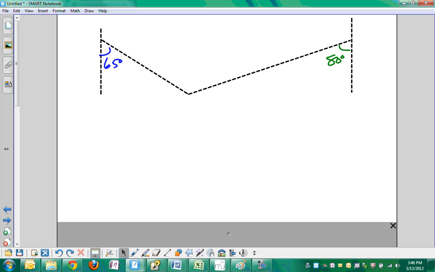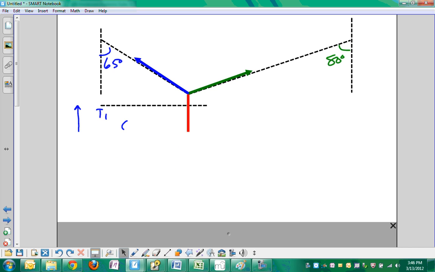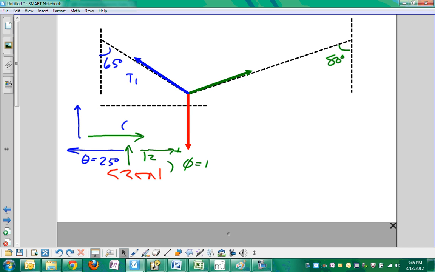All right, so here's the situation. We have a hiker who is hanging from one rope that's suspended from two other ropes. So he has a certain weight that's acting downward, and you'll see the rest of that later. His weight is acting downward, and we have two different dotted lines showing the direction of the forces. A force that's acting this way is the tension in the left-hand rope, and a force that's acting this way is the tension in the right-hand rope. We'll call the blue one on the left T1, and the green one on the right T2.